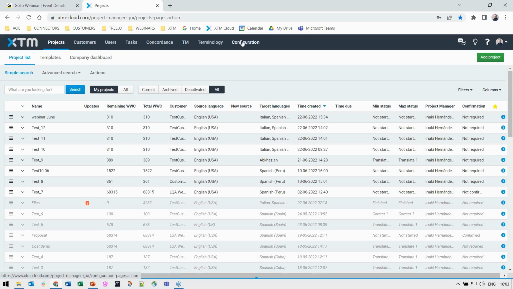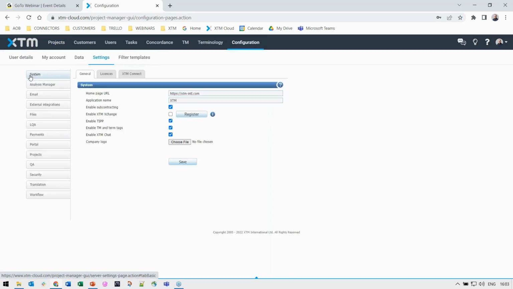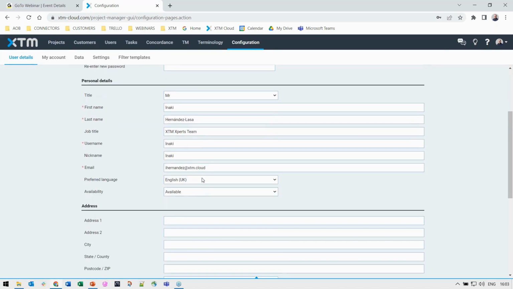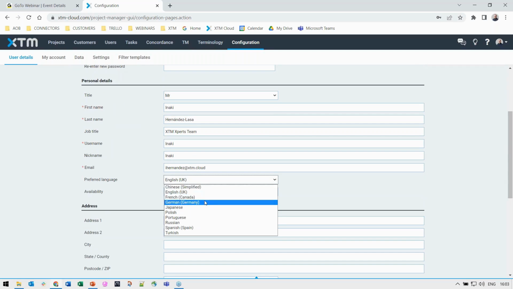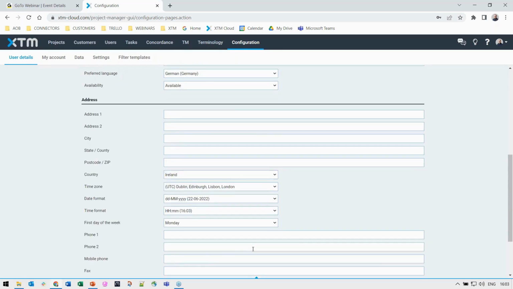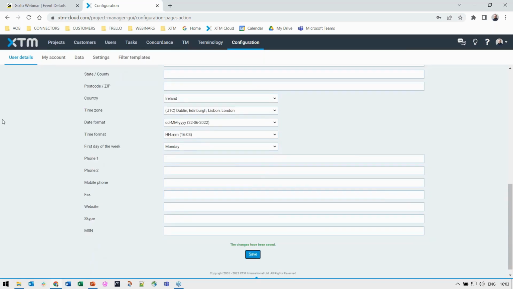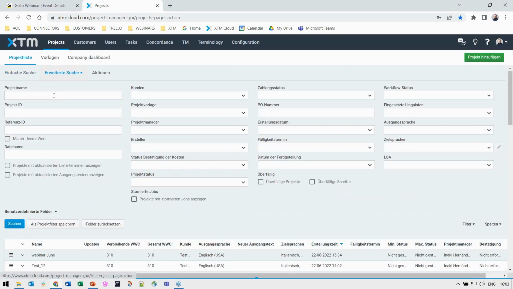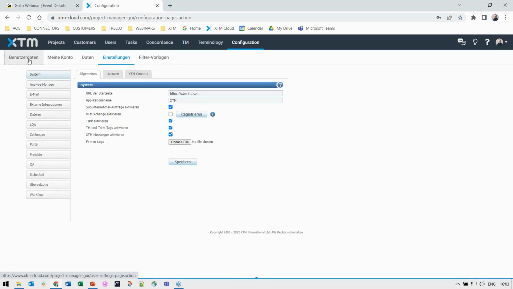Another thing I want to show you before we start is that under Configuration, User Details, you can select the language of your preference. Let's say you are a German speaker joining us today, you can see how we can go into XTM and you have all the functionality in German. We support other languages, as you can see here in the system.